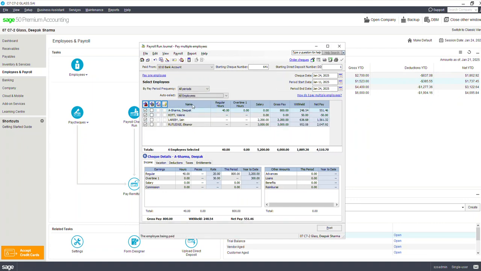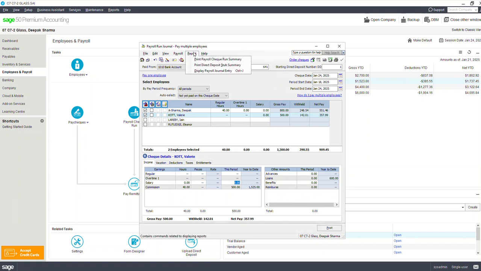I'm going to say not all employees will get paid. So it picks up only the 2 employees that you want to pay. So your name 40, no overtime. Valeria is 40 hours and a commission of $500. Okay, no other changes, so therefore no need to do anything else.